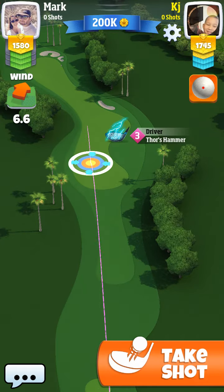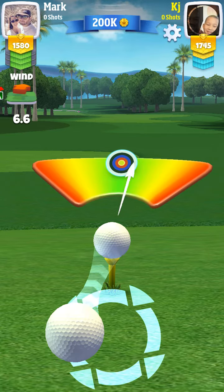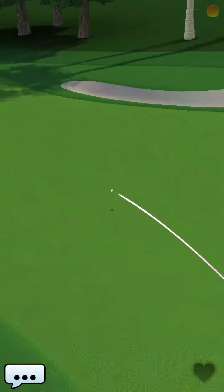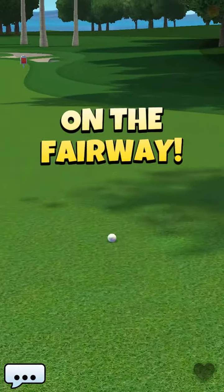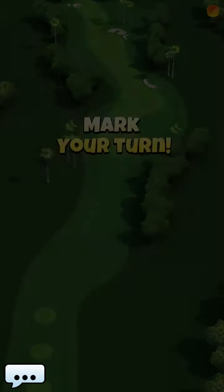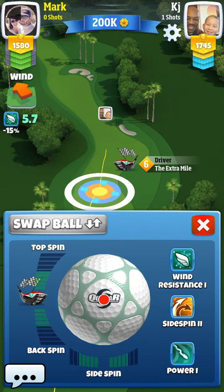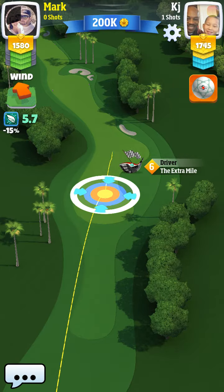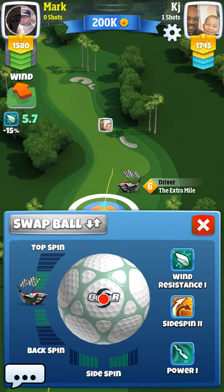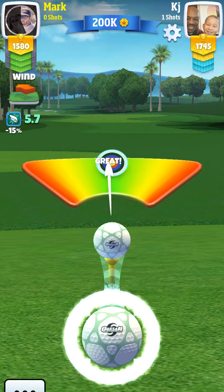Man. Great shot. Go, baby. Curve. That's my good. And that's what you get from Thor. See, if ever it had been in Shamal. Oh, man. Yep. Great shot!